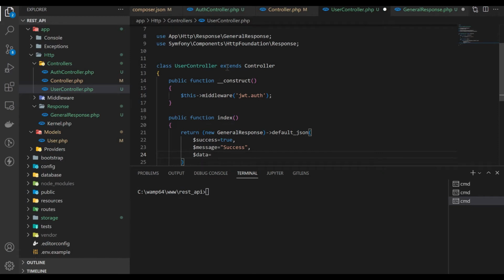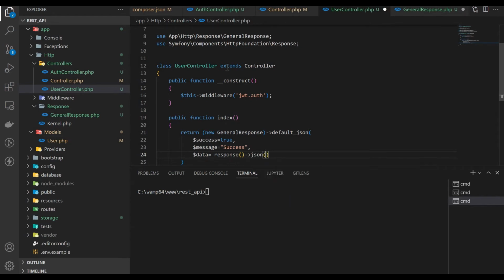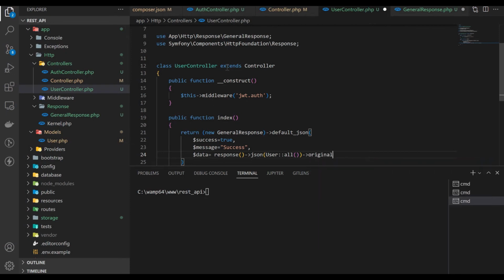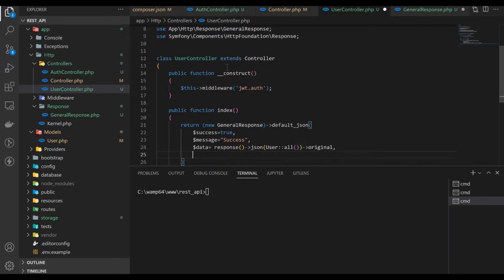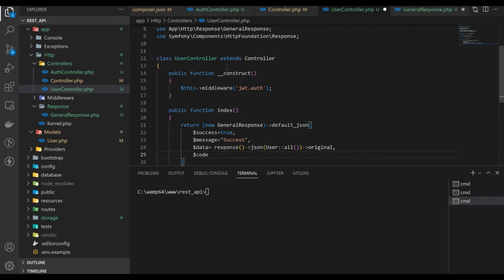I'm going to say data is going to be response, because it already has the converted JSON, user and all, because we need the listing here. And don't forget to say original, I'm sorry. And then the code is going to be Response HTTP accepted.